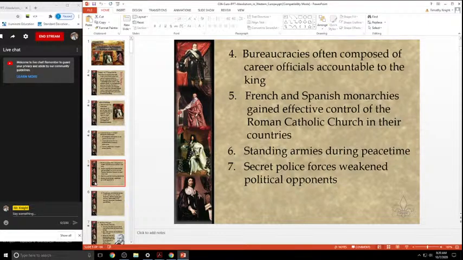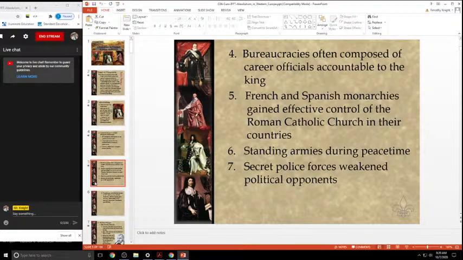So these bureaucracies were composed of kind of these career officials, people who were usually good at a particular skill set, pretty good at managing others too. These people get elevated to positions within the king's inner circle, and they like that because many of them may not even be nobles themselves, but they're happy to be put into one of these bureaucratic positions that serves the king, because essentially you're kind of leapfrogging other people in terms of the social hierarchy of power.